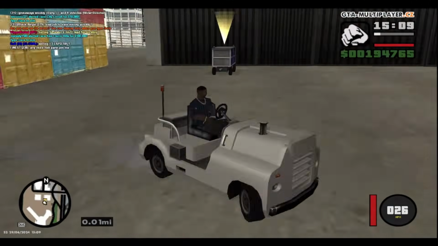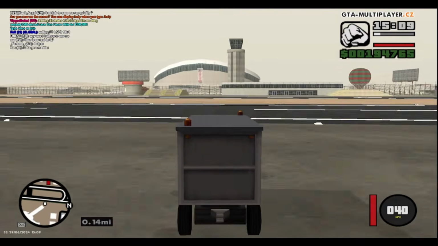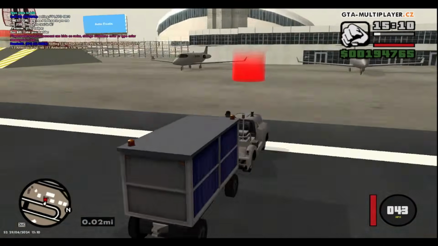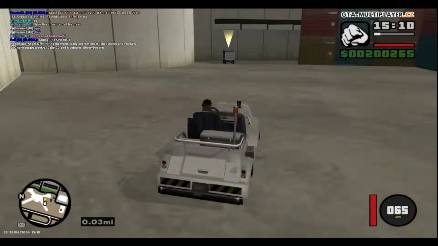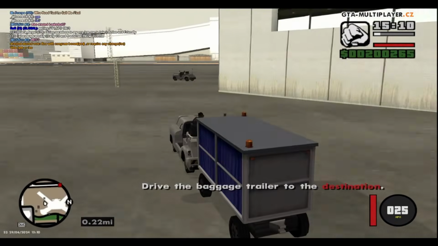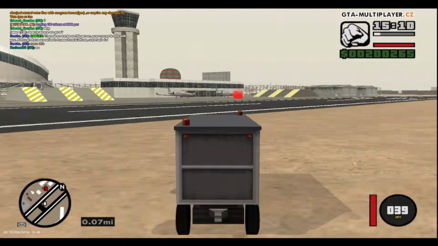Basically, you're just going to drive around, picking up the baggage and dropping it off at another location. And again, it is actually really peaceful work, so you can just sort of put a podcast on in the background and grind this out. You can see I'm earning even more XP and I think even more cash for doing this one. So it's actually a really nice earning job.